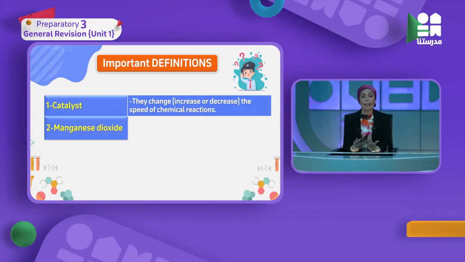تعالوا كده نتنقل على some important uses استعملناها في الترم ده. الكاتاليست. أول حاجة الكاتاليست قلنا بيوز to إيه؟ to change by increasing or decreasing the chemical reaction. ممكن يقول لي mention the use of the following. طيب إيه example أو the most example خدناه من الكاتاليست كان اسمه manganese dioxide.